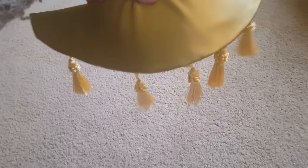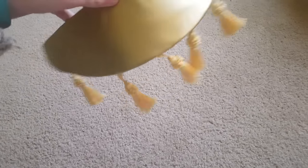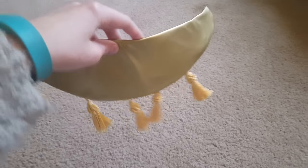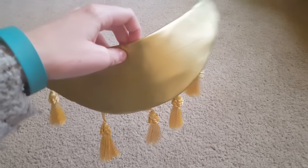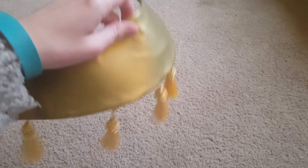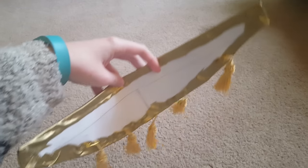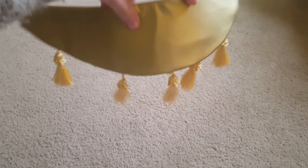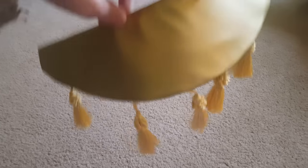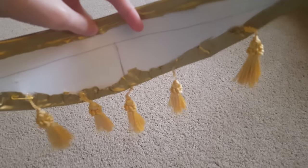It's a bit past Sakura Con now, but there are a few pieces of the costume I really wanted to talk about. This is Sakura's little — I don't know — it's like the bum piece for the corset, but it goes under some things and the corset goes over. It's made out of craft foam that Brett helped me cover with this new stretchy gold fabric, which is really cool. It's got these little tassels that are literally just safety-pinned on for now — I'll fix it for AX.